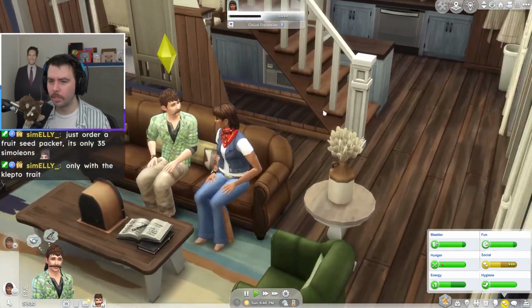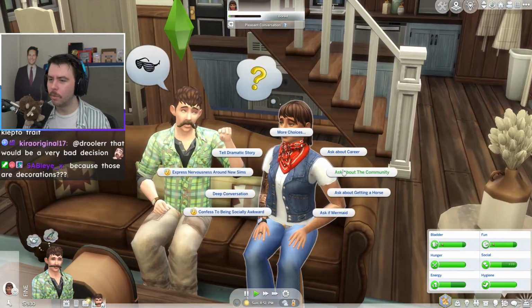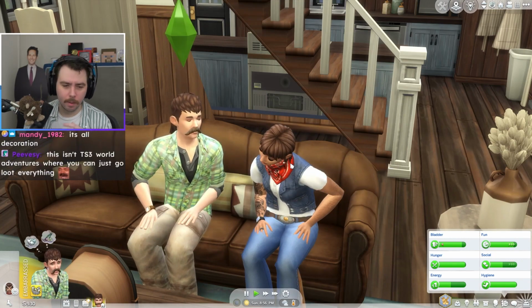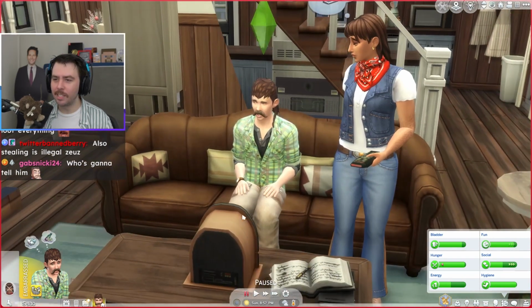All right, anyway, I'm getting my social up. What's up? Who is this? What's your name? Danny. What's up, Danny? Don't express nervousness. You can't tell. What did I do? An awkward comment. You know what? That checks out for Billy. That checks out.